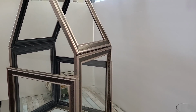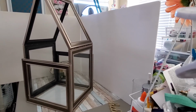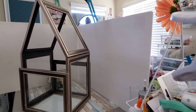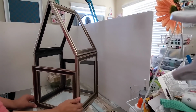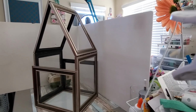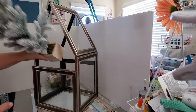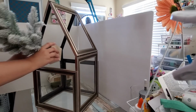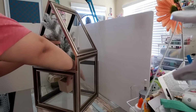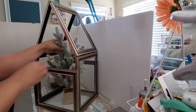Now you're probably wondering why I decided that I'd place two frames horizontal while the other two taller or vertically. I wanted them uneven because I needed the space to put in bigger plants, whether they're fake or real, like I said earlier. So let me just demonstrate it here with this flocked fake tree that I got at Target Dollar Spot. It would be more difficult to put it from the rooftop even though it's open, so I placed it here where I have more space or clearance.